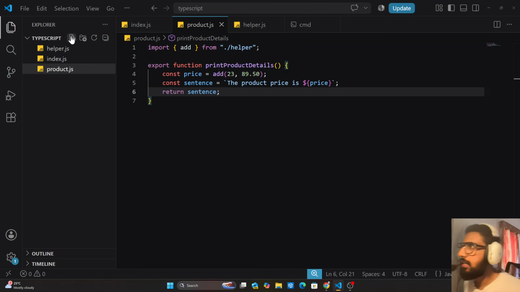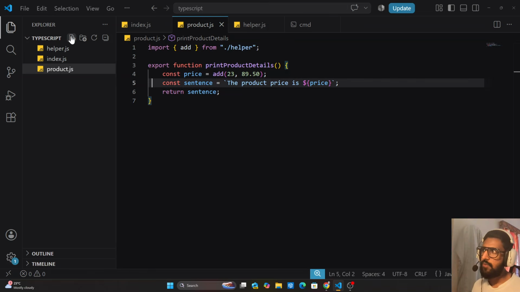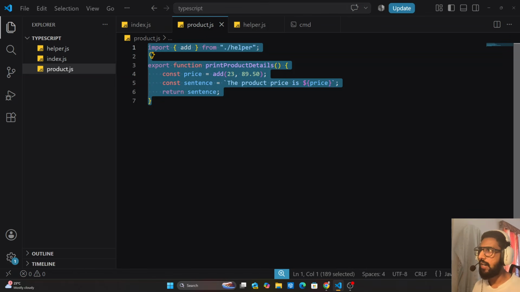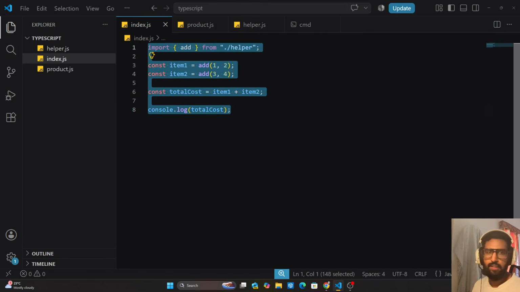So basically why I'm creating this: imagine you have a website where products are listed, and below the product we have a small text line, a small sentence, just showing that your product price is whatever. So imagine this product file is created by some other developer, and you are working on the index file, right?